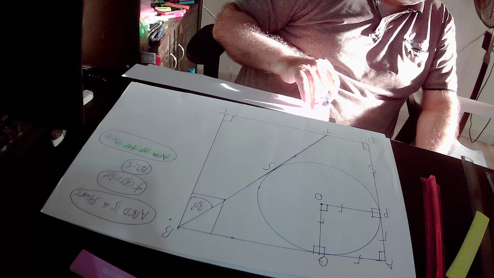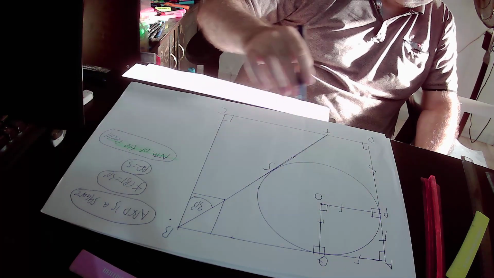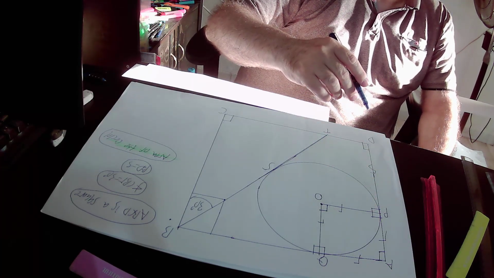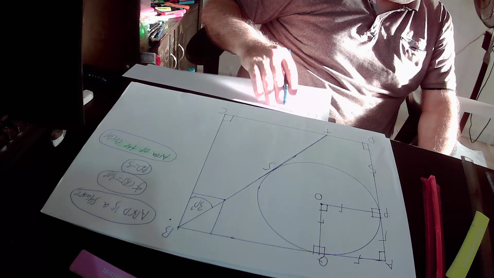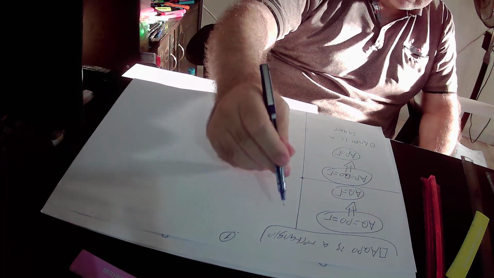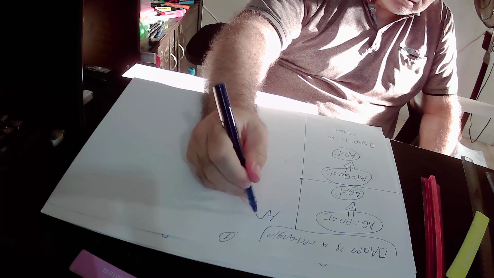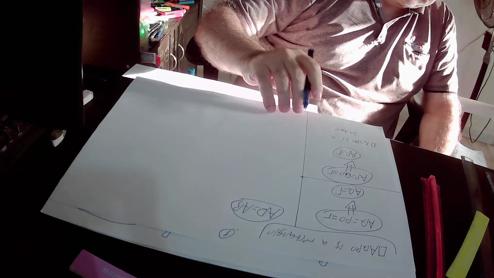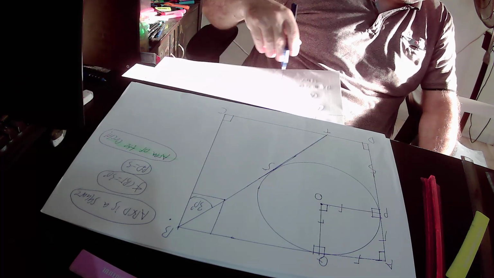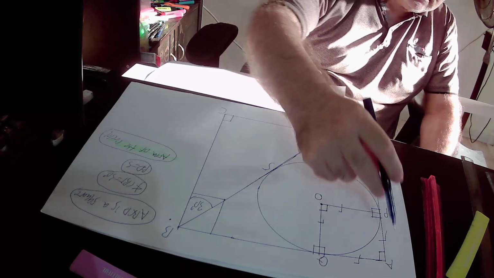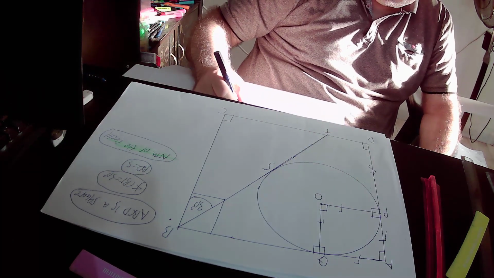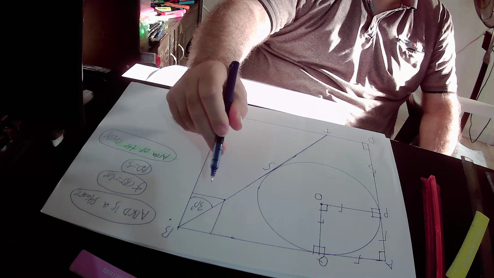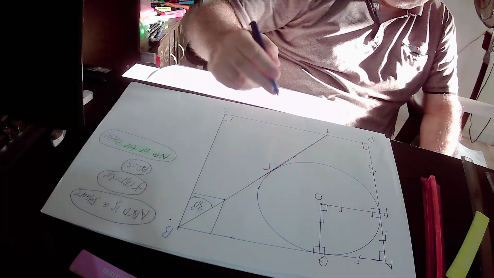We know that all the sides of square ABCD are equal to each other. That is to say, side AD equals side AB. In square ABCD, side AD equals side AB. What is the length of side AD? AD equals 5 plus R, and it is equal to AB. What is the length of side AB? AB equals R plus QB.